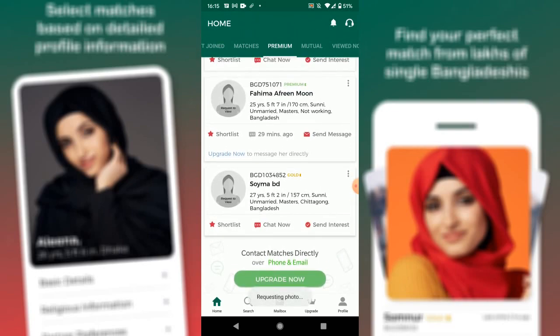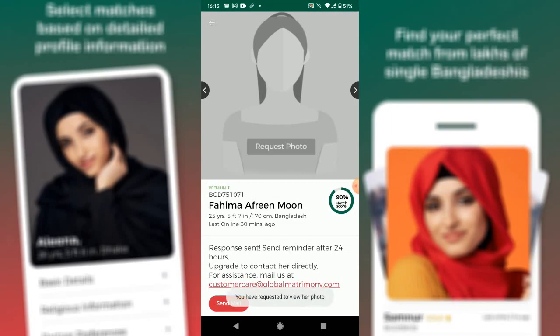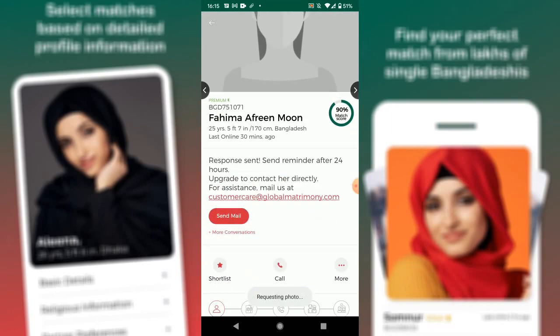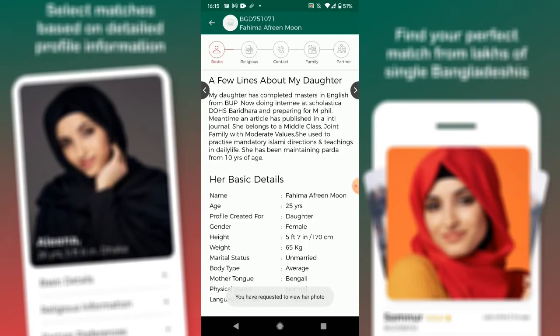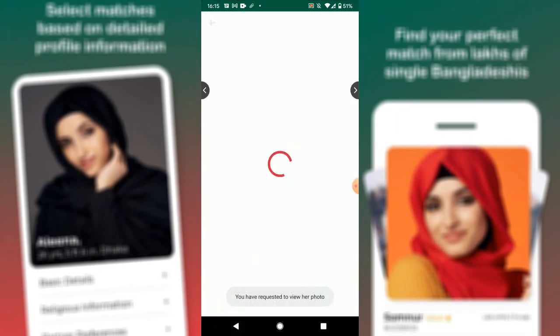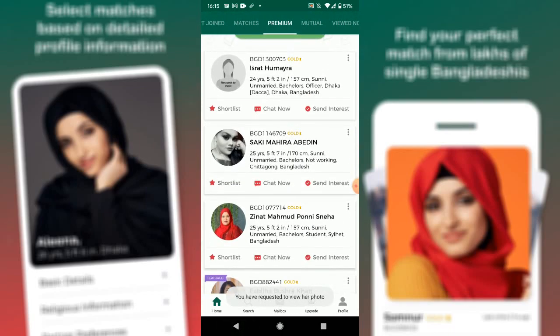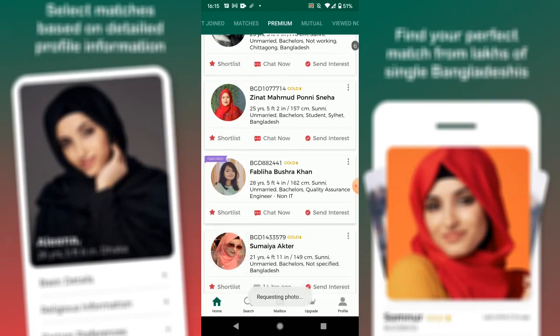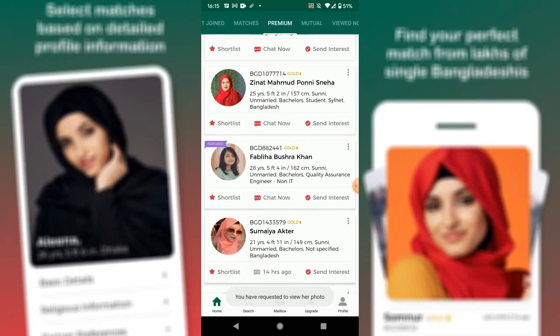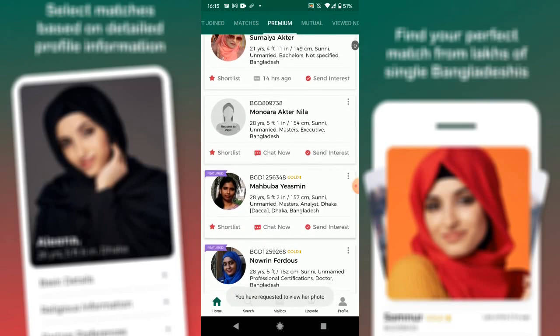And request to view. I'll have to send the request to view his photos. I mean, what the hell is this? These are very much fishy. And there is another one that is featured. I mean, this can be real.